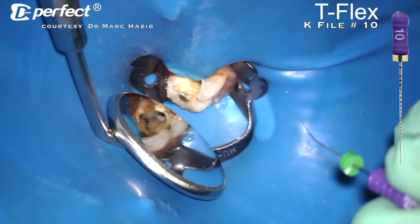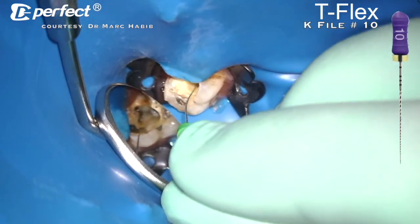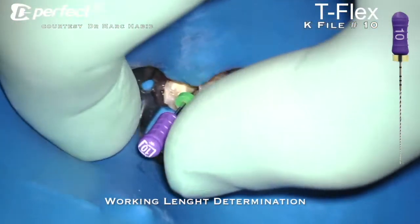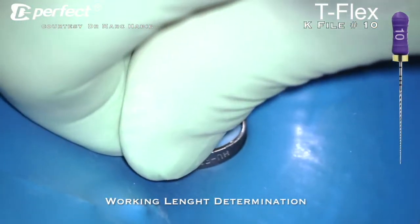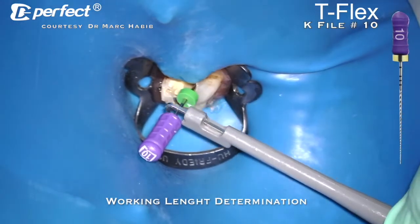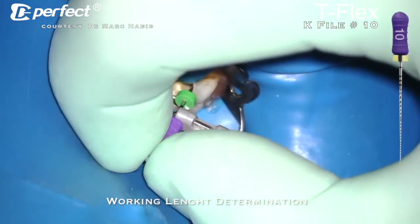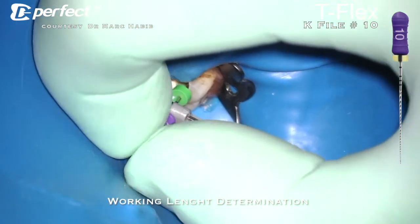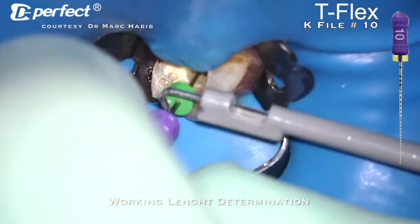After that, we can measure the length of each canal and write it down to be able to have the exact length of each canal before preparing the canals with other instruments of the T-Flex system. So with a number 10K file, we are measuring the length of each canal.